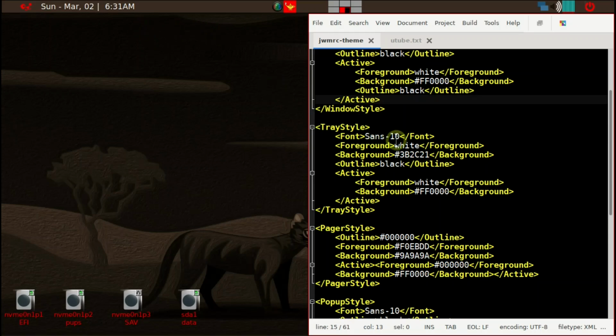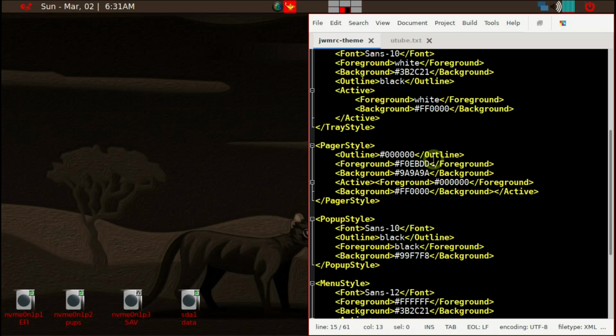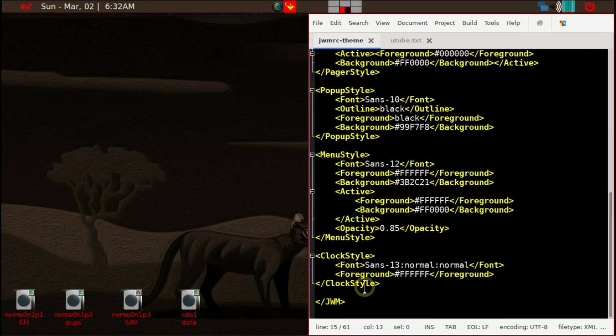The font size in the tray bar does not refer to the font of the clock in my case, and the foreground is white. Again, the clock font size is not reflected in this. There is a separate section in the clock style that controls the appearance of the font and the color.